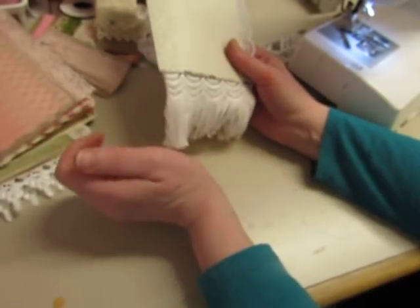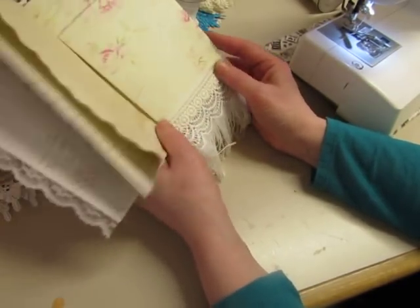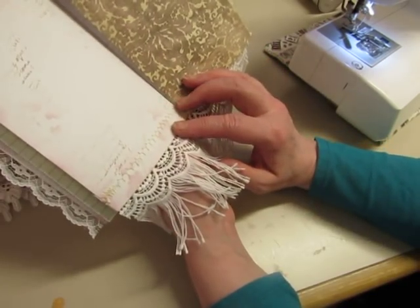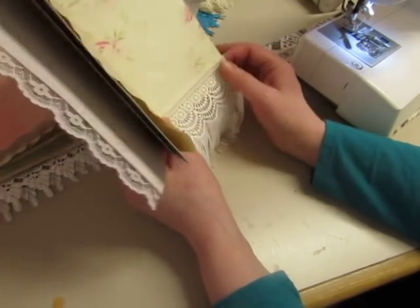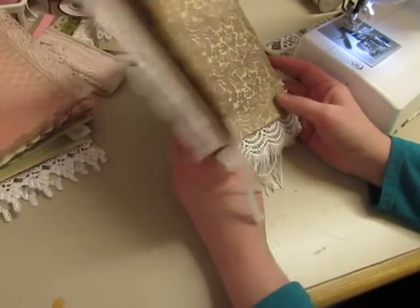You know, I sewed that down a lot further than I wanted to. I just wanted the fringe to hang off. So probably when I'm not on camera, I'm going to take that out and move it up. That is way too long, and I just wasn't thinking.